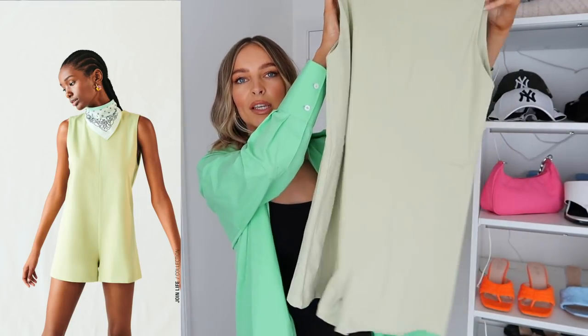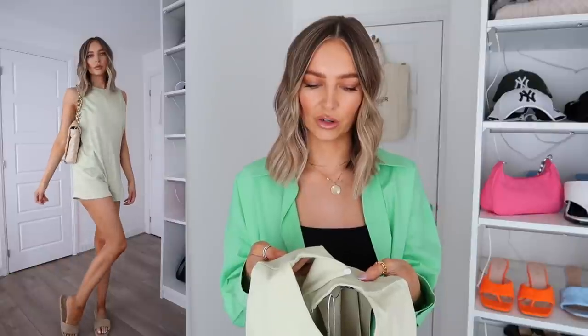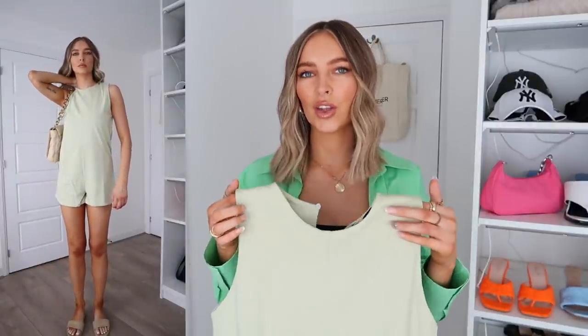Finally, there's this green playsuit — a lot of people sent me this one. It's a very basic playsuit with a high neck and one of those really annoying little buttons at the top that I had no chance of doing up. I feel very indifferent towards this. I don't passionately love it or hate it — it's just a simple throw-on playsuit for summer with not much going on. The muted green color is nice but the shape doesn't really do anything. You'd really have to up the accessories, otherwise — and this might look different on someone with more curves — I just felt like a lollipop stick in it.